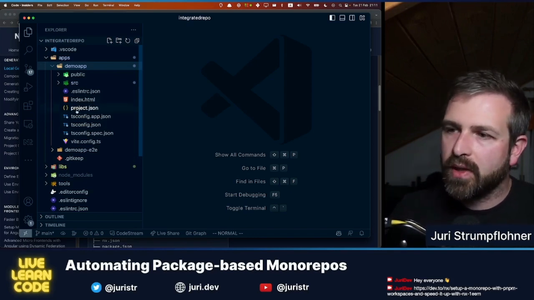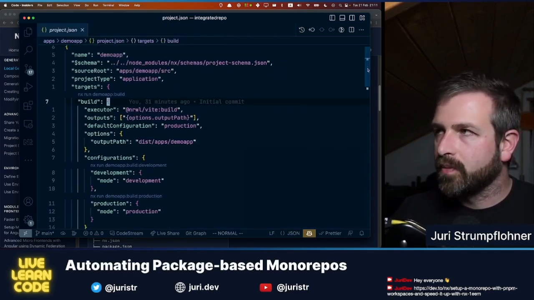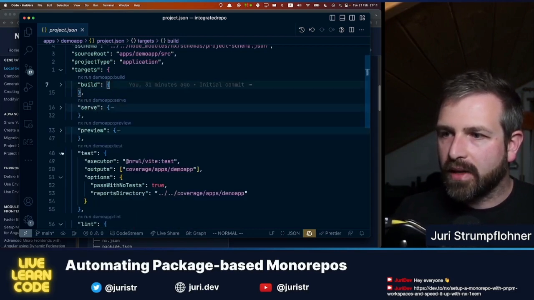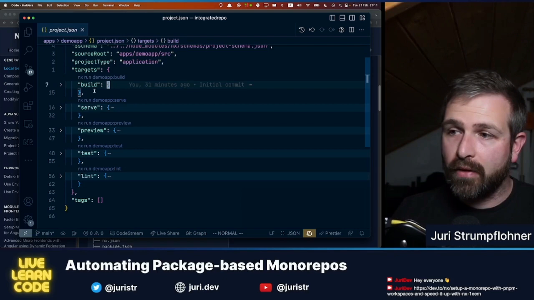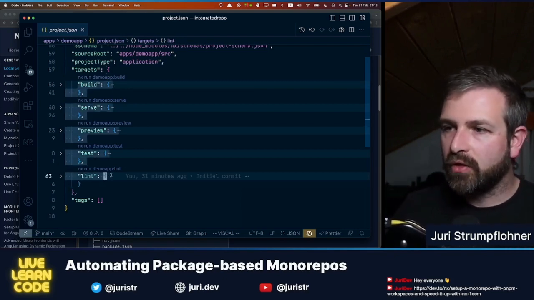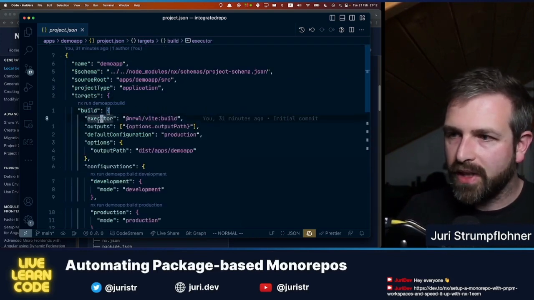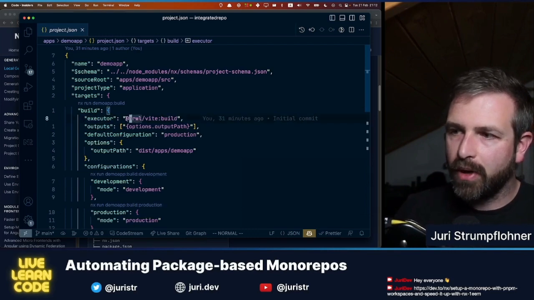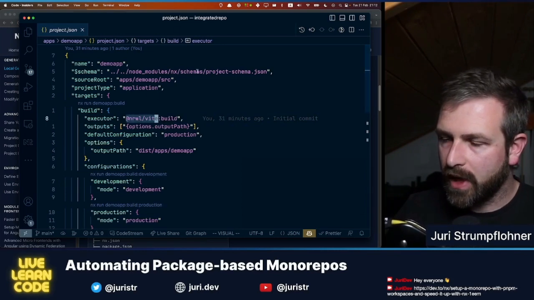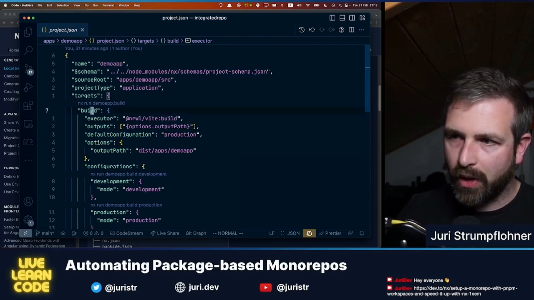Because most is managed here in a project.json, which you can see as kind of an advanced or different package.json, with more metadata around it that helps NX figure out what it needs to do. And it can leverage that metadata to provide more options, more tooling around the stuff. So here, for instance, these would be equivalent to the npm scripts. And if you open up, for instance, the build here, you see the executor, which I just mentioned. And this is simply an npm package, which we have installed in this integrated monorepo setup of NX, and it has a function called build, and that's what is being run when I run build.